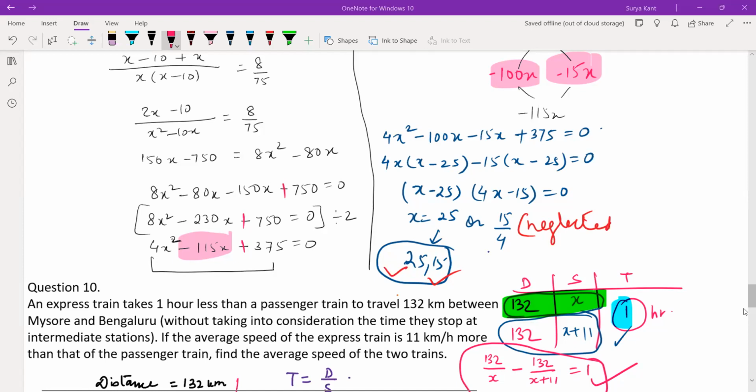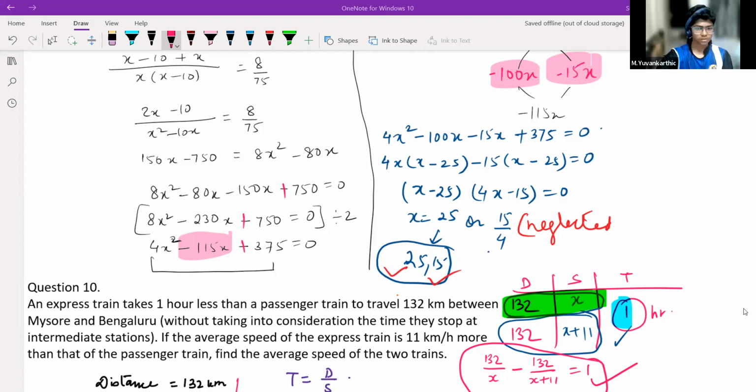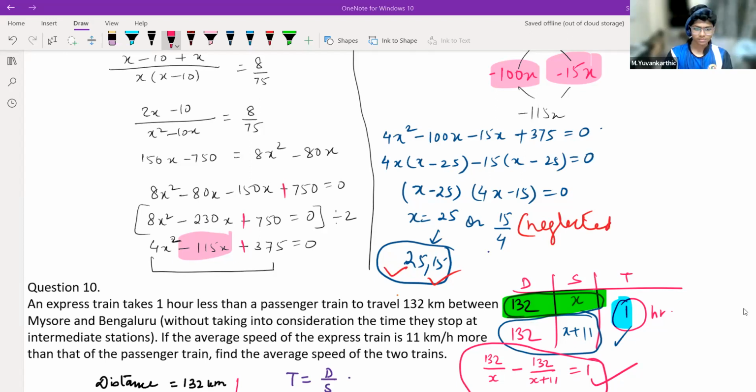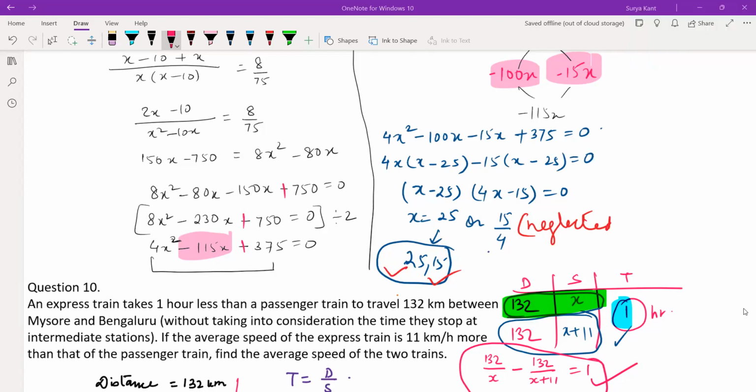Ivan, Karthik, if you understood, you should off your mic. Ivan, sir. If you understood something, you should off your mic or off your camera. Sir, I went to drink some water. Okay. Keep your bottle ready on the top. So fast you went and came. Like express train only.